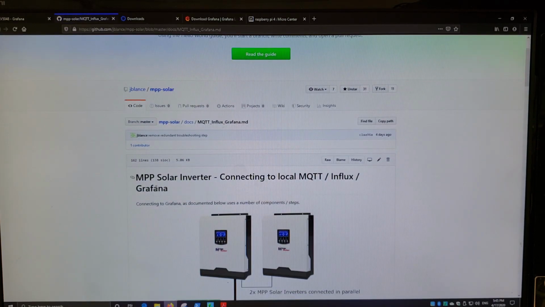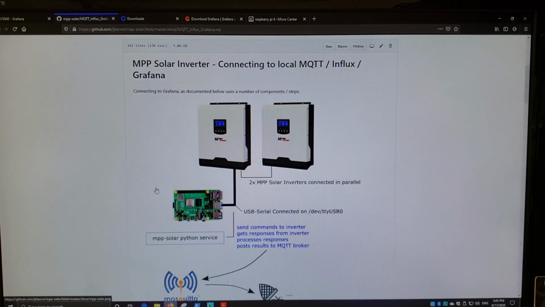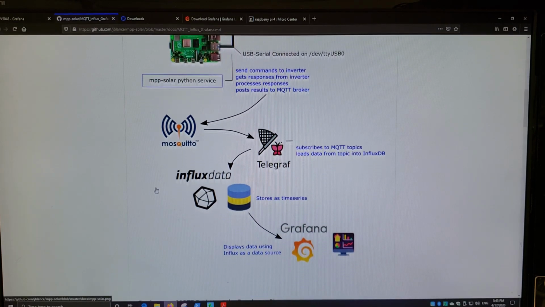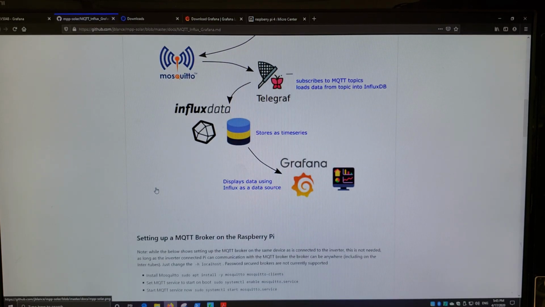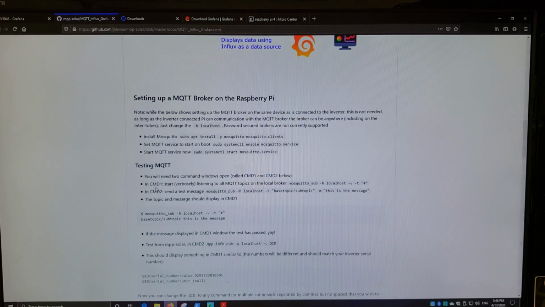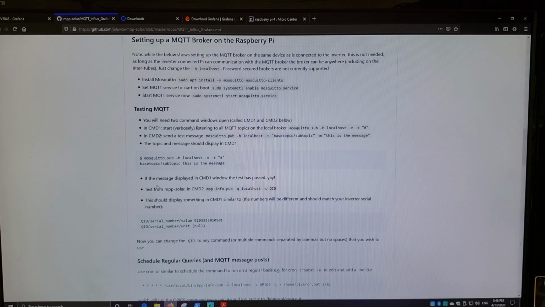We click on that page. He has made this diagram over here, showing what needs to be installed and why it needs to be installed. He made it real easy for us, guys. You just have to have some basic knowledge to install this by yourself.